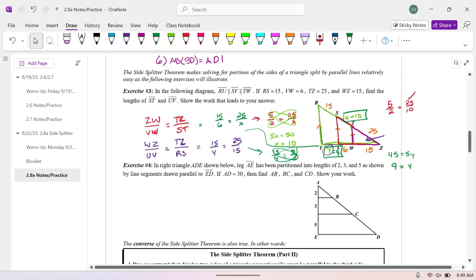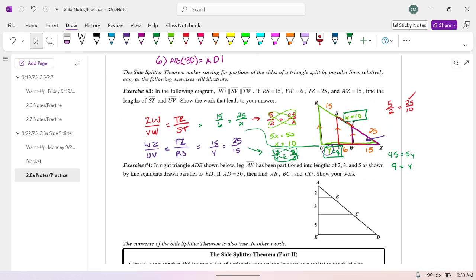So guys, again, the way this works is we typically want to use your similar triangles. So if we're talking about ST, for example, you want to use one of the triangles that they already gave you that's not part of a bigger one that's split up. So we're going to use the small purple one and then the red one, which forms the purple one when it's split in half or just split down the middle. All right, that's how we would set up proportions. So it would be side over side, side over side.